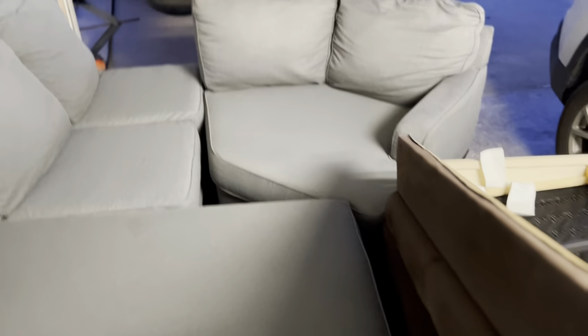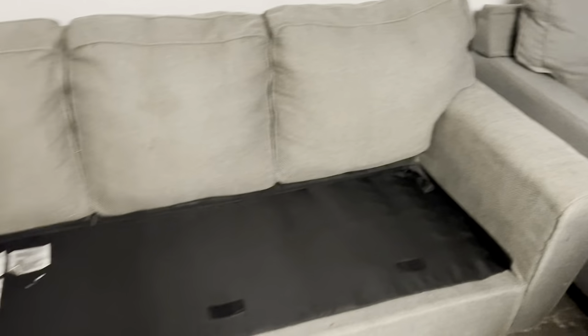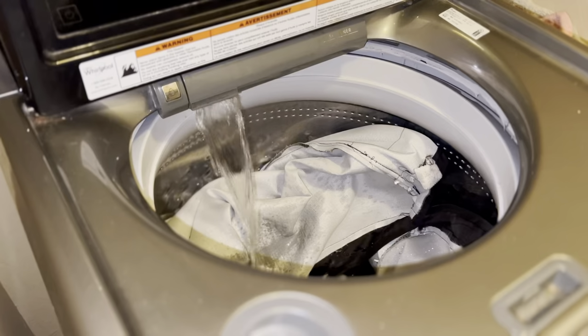All right, guys, we got both the couches staged and we just moved them back in the garage. They're sitting right here. And now all we have is this couch right here to wash. We're gonna take the couch cushions off and then put them in the washer.